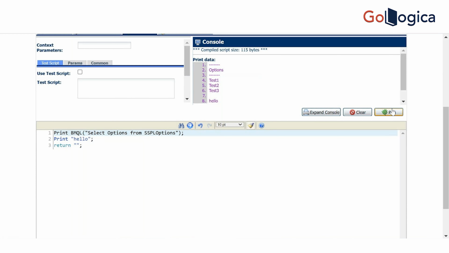As we have only one column, we don't see any difference whether it's star or options, but both will work. If we have multiple columns and we put only options, then we'll get only one column. Like that, order by also works.